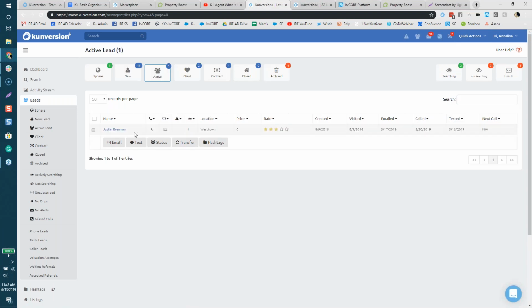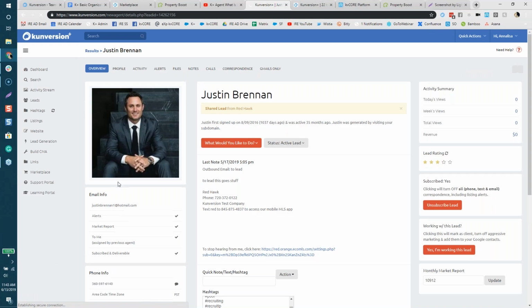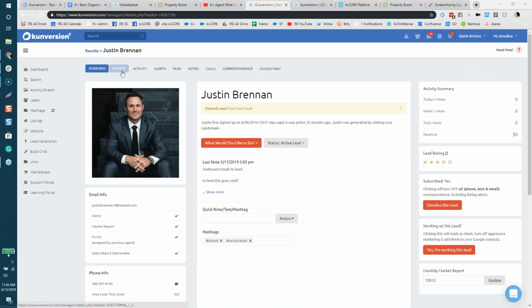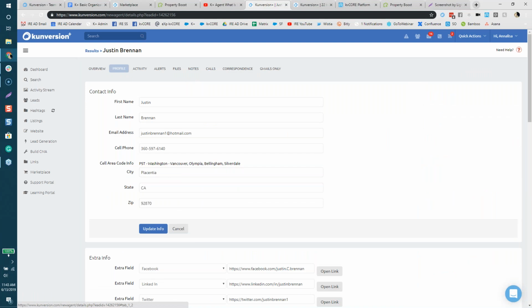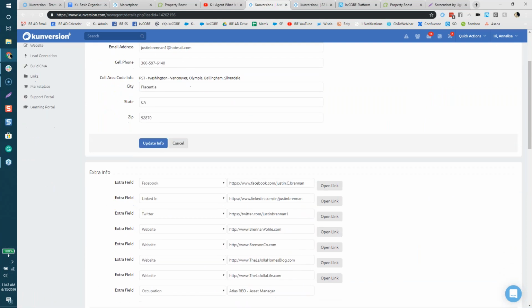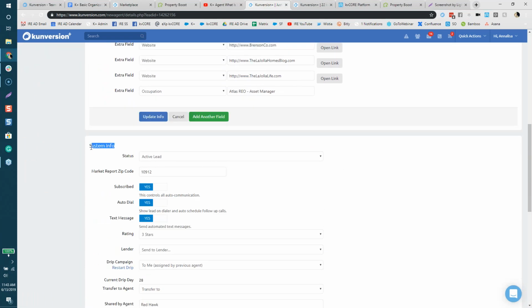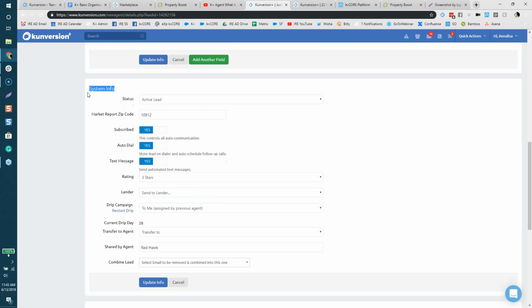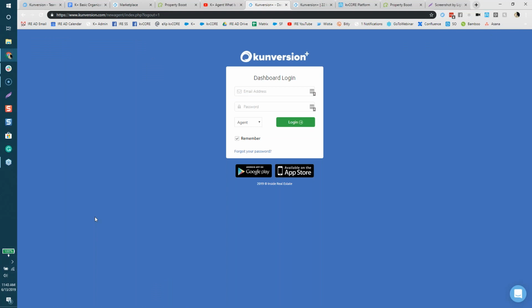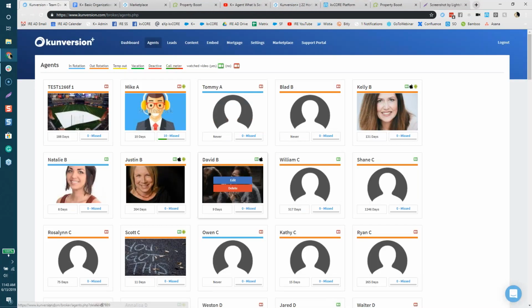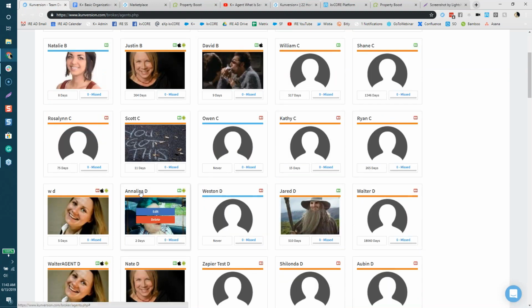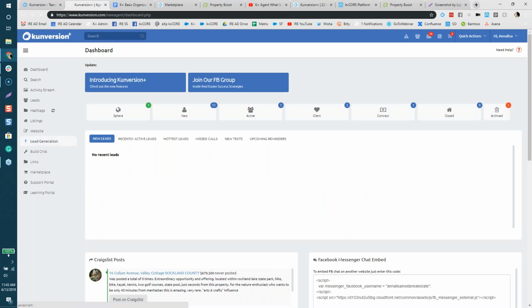Yeah, you can. So if I open up a contact and then I click on their profile tab, this is kind of like all the nuts and bolts of back-end information, like what do I have for their contact information, extra information. But this system info section gives you the ability to drop in and restart the drip. You just click it. And of course, because I'm a test account, it's going, oh, hey, girl, you need to sign in. But I'm just going to go backwards and figure that out in a second. Right, y'all? But yes, you can restart it just by going into that profile tab and hitting restart.